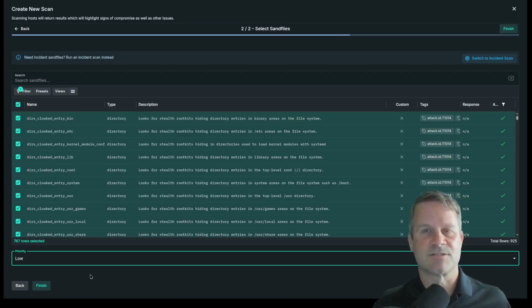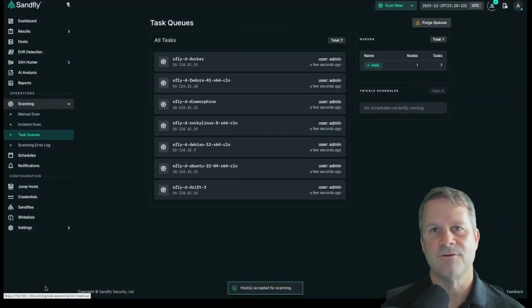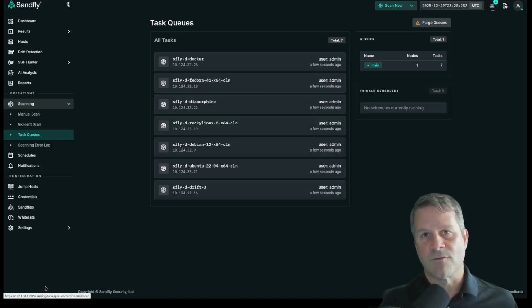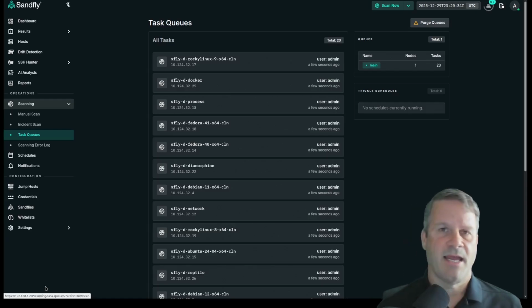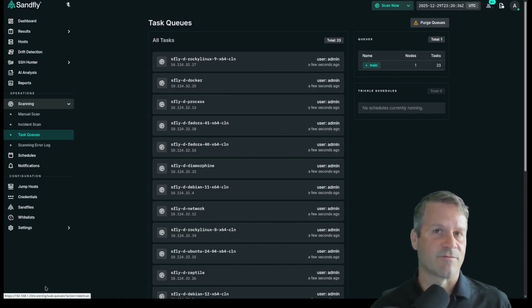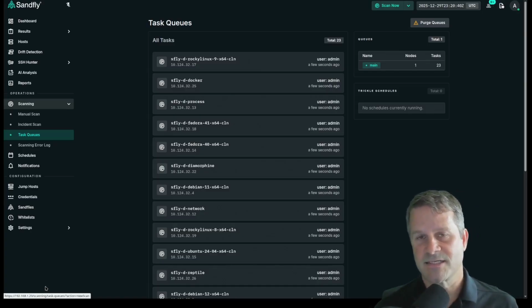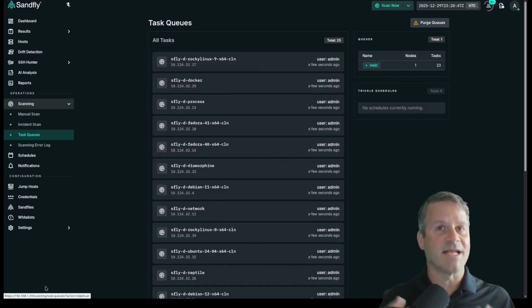After we've selected our Sandflies, we're going to hit finish. This is going to populate our scanning queue and allow the system to connect over SSH to these remote systems and begin the investigation. If we're running all of our scans by hand, it's hundreds, probably over 1,000 modules at this point. That means it could take several minutes to run, depending on what that remote host is doing. This is going to take normally a little bit longer than our automated scans, because the automated scans tend to do a smaller percentage of those scans many times throughout the day.